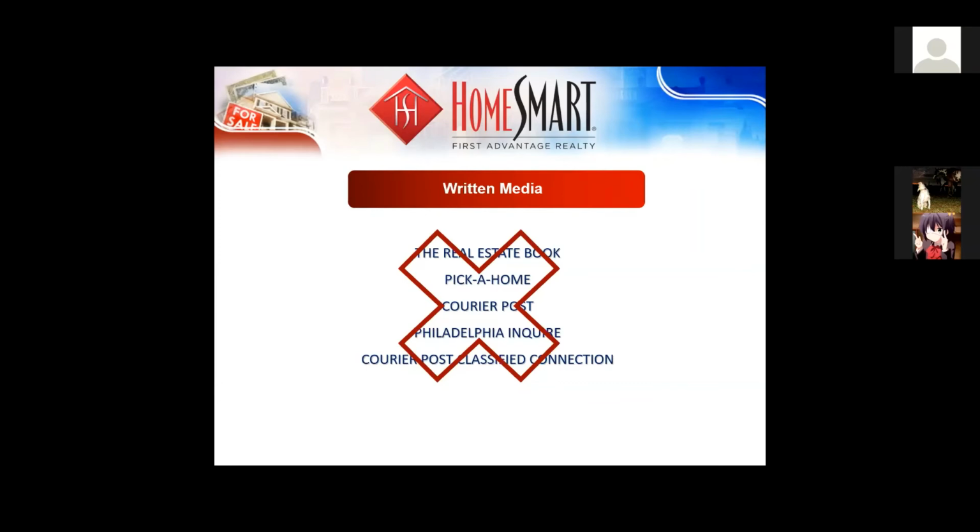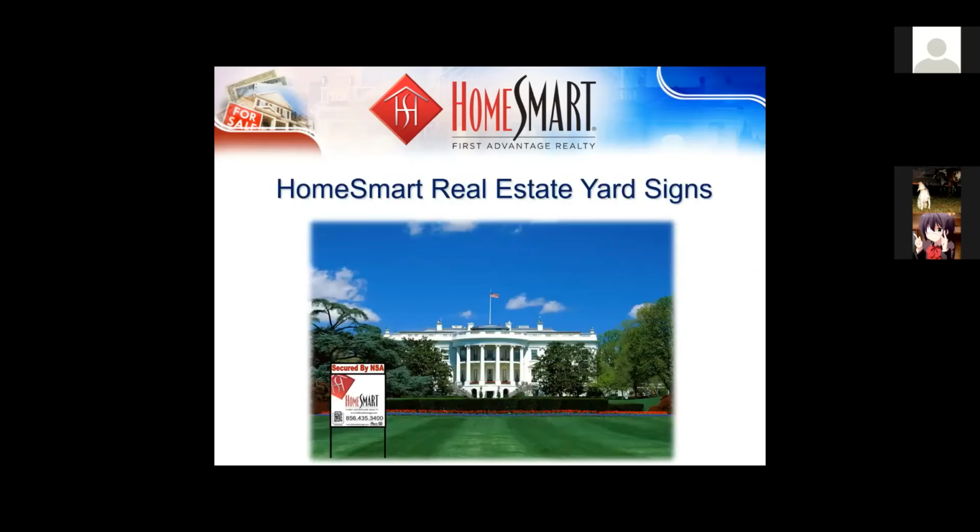And I tell them outright, look, when you buy a house, do you go to Wawa and pick up a real estate book and say, I'm going to buy my dream home using this magazine? No. So it doesn't work that way. It doesn't work like that anymore. I remember we used to. Some people will still ask you that. But once they get the logical answer, and believe me, they will move on from that question quickly.